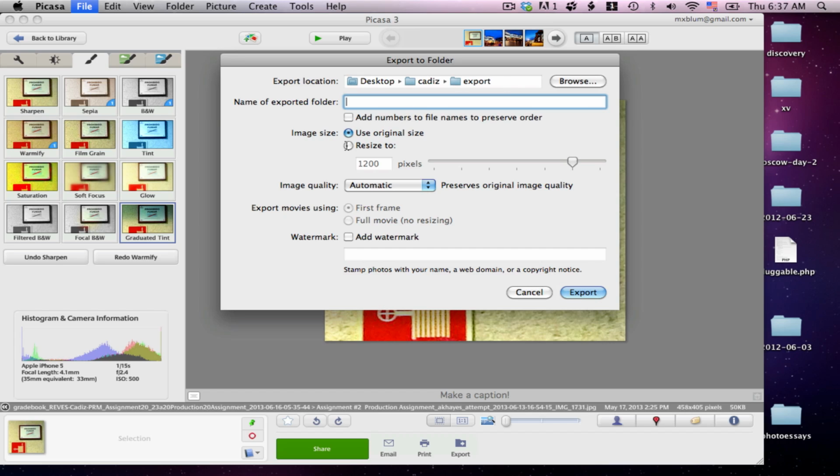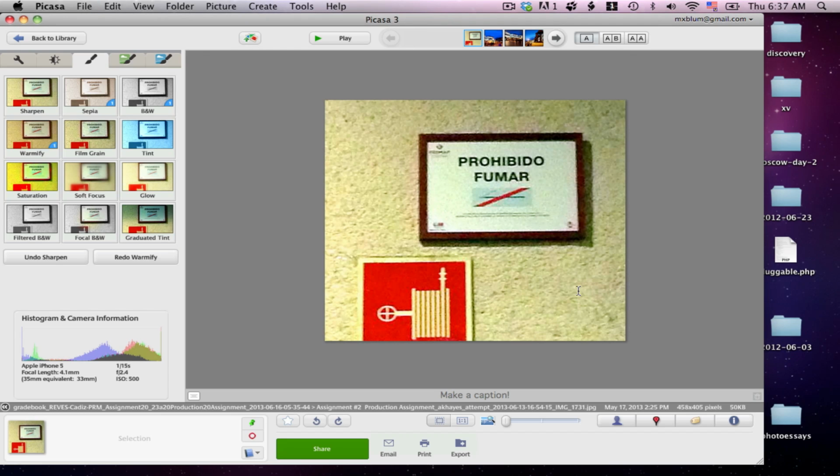And I don't want to use the original size because it's probably a large image, so I'll say resize to. And for the web, you're probably better off choosing somewhere around 1200 or 1600. Let's say 1200 pixels. If the image is smaller than that, it's not going to make it any bigger, but if it's really big, it'll make it really nice and compact for the web. And that's it, and I hit export, and it will export that image, and then it'll be ready to add to your paper. And that'll be the next step.